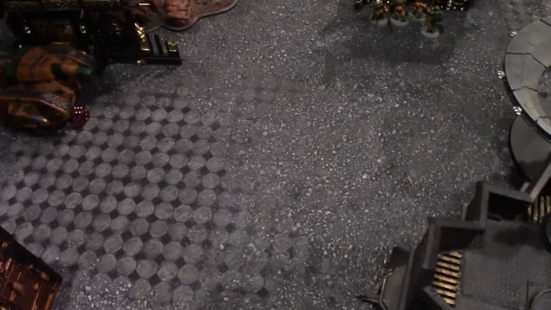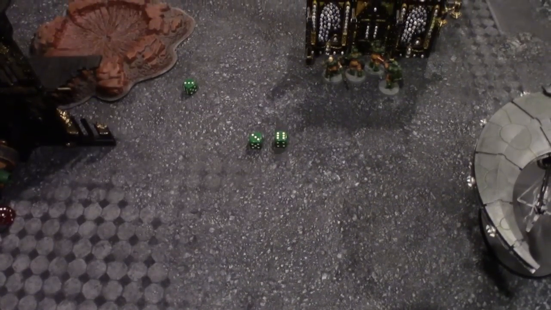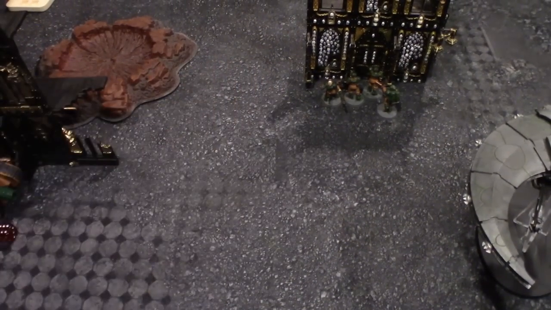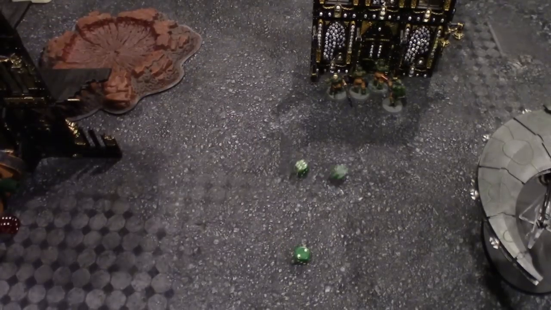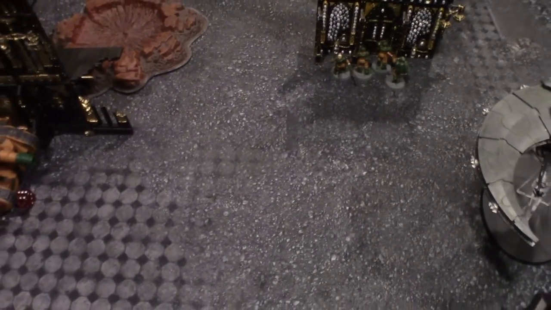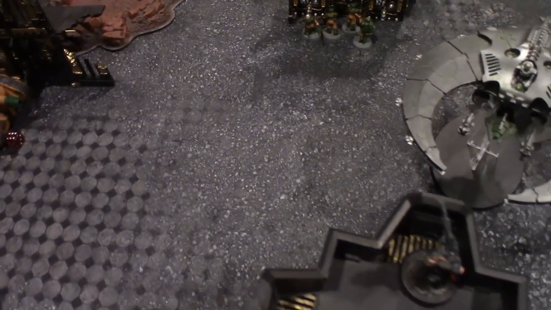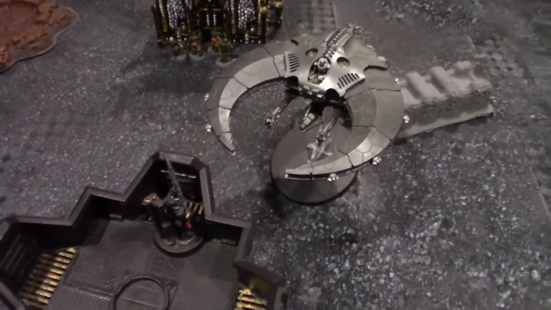And then the heavy bolters. And hitting on 3s because of hard to hit. All hit. And then wounding on 5s because it's only strength 5 for a heavy bolter. 1 hit with AP minus 1. And 1 4-up. No. Okay. So we took a total of 5. Yes.